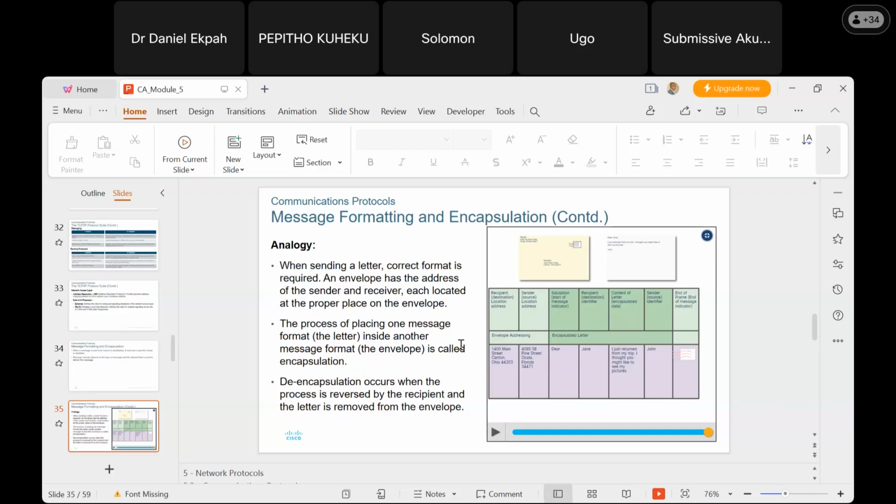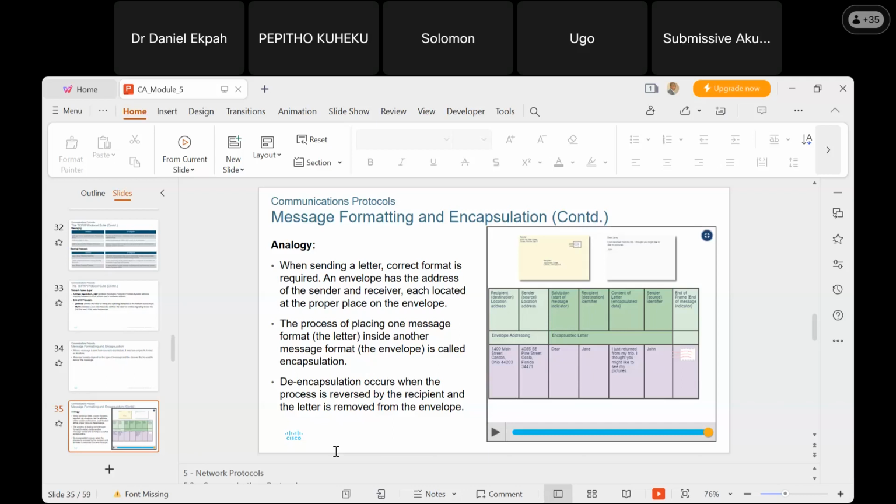This analogy is just to tell you that when you write a letter, you put that letter inside an envelope, but the letter is the main content. So data is inside an envelope, in this case, which could be a frame, a packet, or a sequence. And that is the explanation here. So de-encapsulation occurs when that envelope is removed.